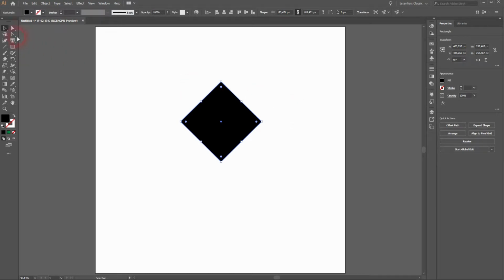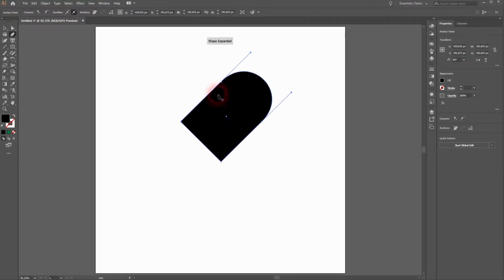Activate the pen tool and then hold alt. This little sign will appear below your cursor and you can drag a curve out of the side. Then hold shift, drag it upwards. You need to be above the path, otherwise you've got a different tool activated. Use your smart guides to find the perfect point. Go to view and make sure your smart guides are activated.